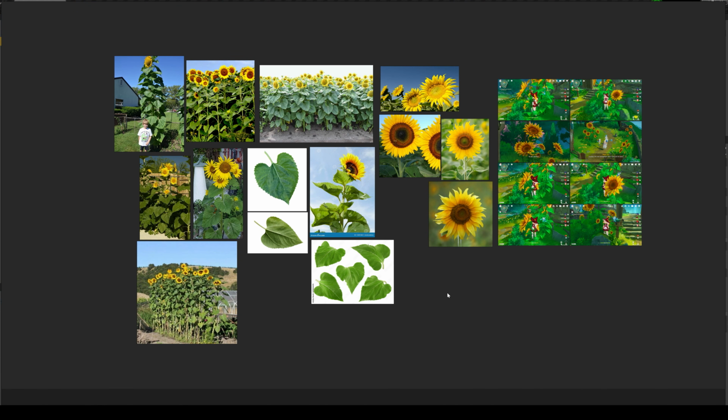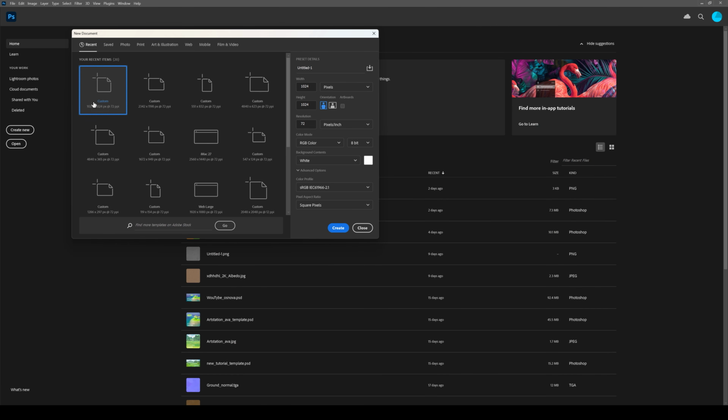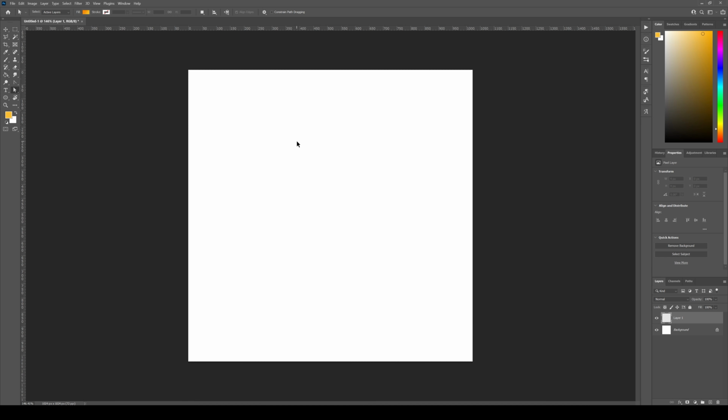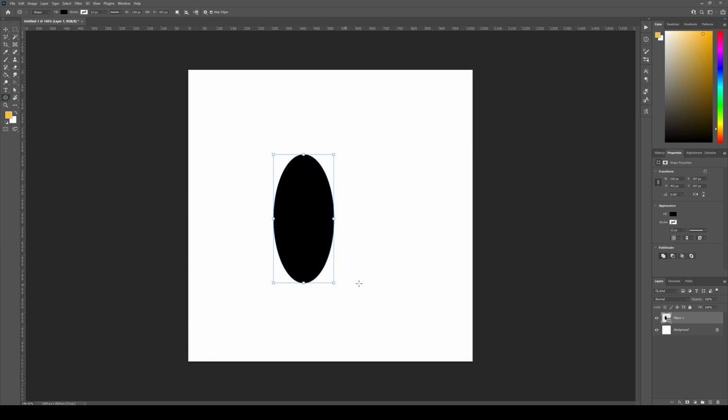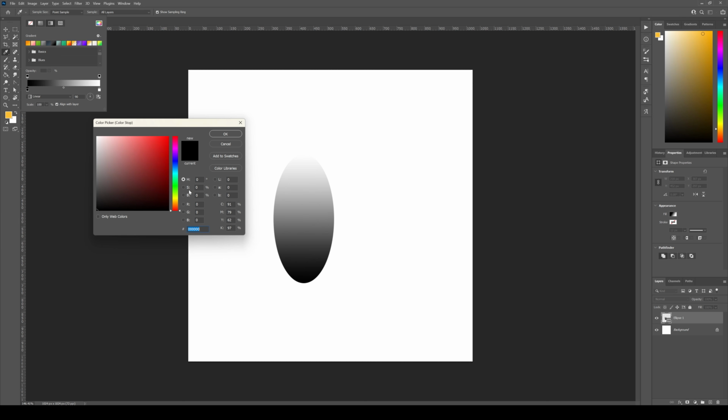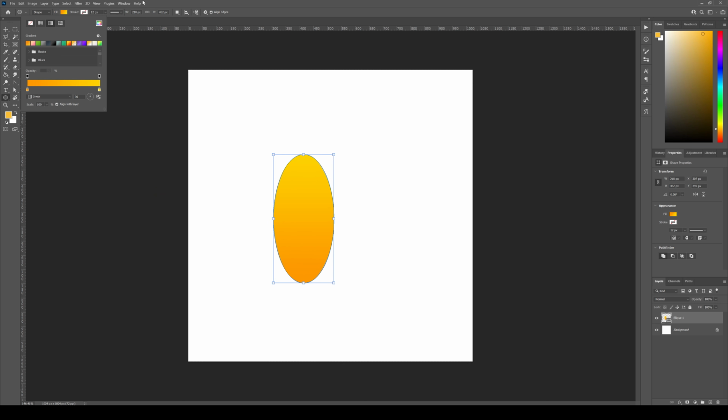And now we can start from creating base color texture in Photoshop. Let's open Photoshop, create new, 1K texture, 1024 by 1024, create new layer. And we go here and select Ellipse tool, create an oval shape, go to fill, select gradient, and now change colors, this one to orange, and change the second color to yellow, like this.